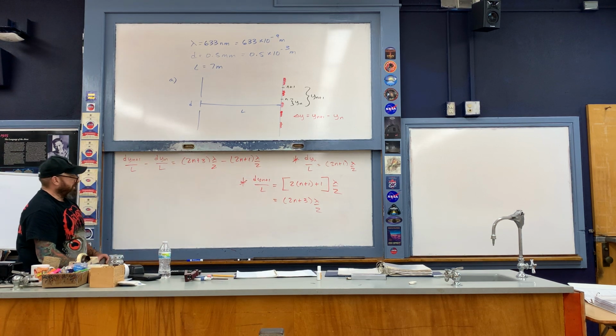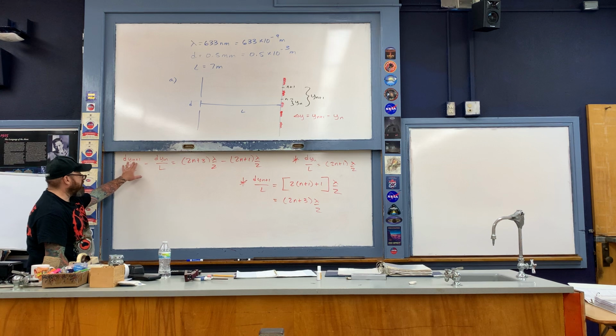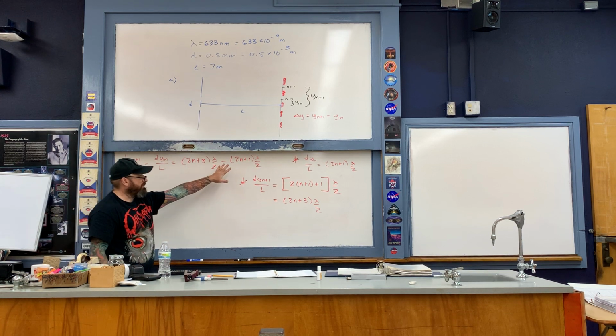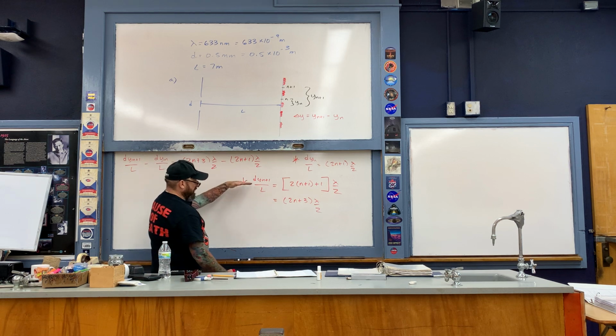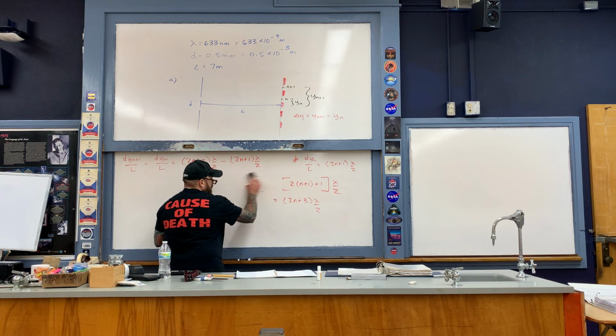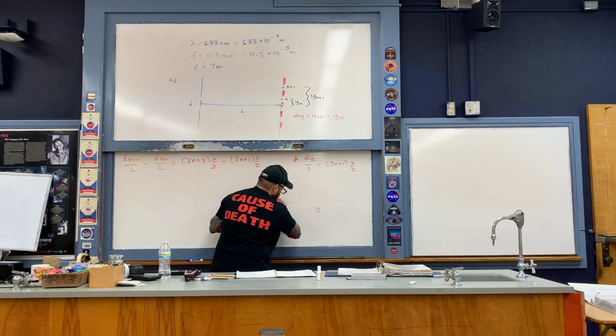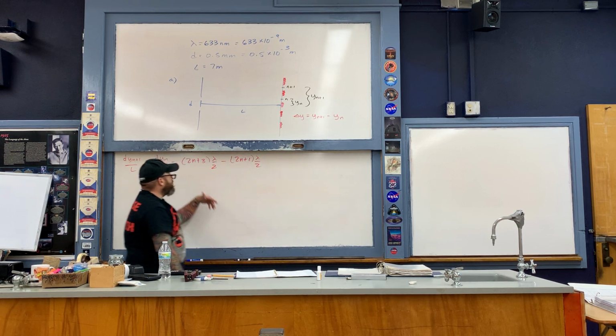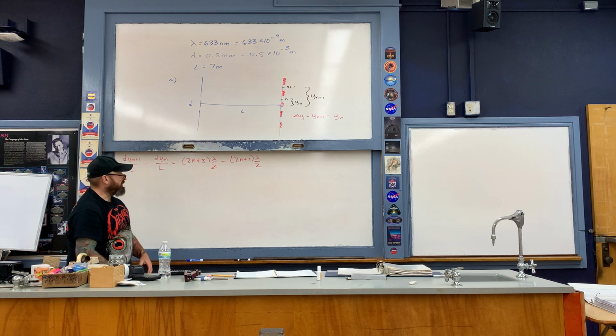So take a look at that carefully. Once again, this is the n plus 1 fringe. Here's the right-hand side of that equation. Here's the nth fringe. Here's the right-hand side of that equation. Once again, taking this minus that. And now let's go ahead and simplify the right-hand side of the expression.